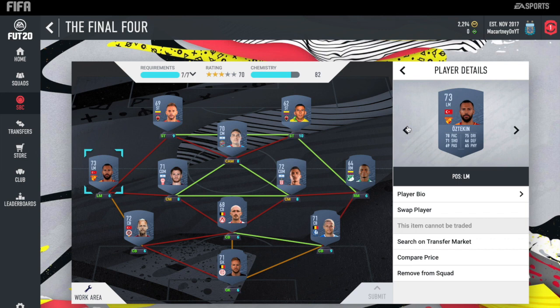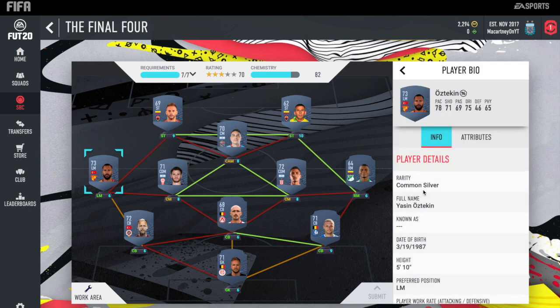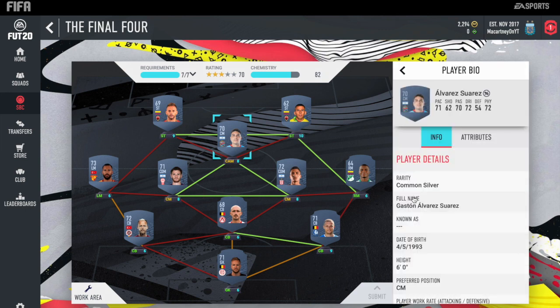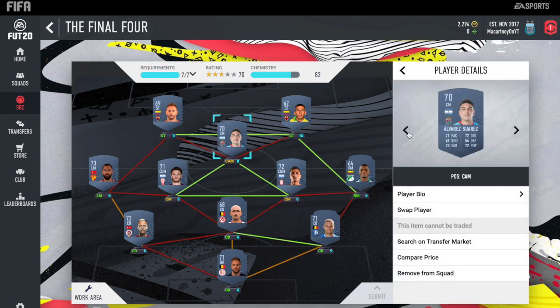At left mid we have got Oztekin, who gets a link into the centre back, of course. It's Yasin Oztekin. 73 rated left mid. And then at centre attacking mid we've got Alvarez Suarez, who's 70 rated, Argentinian, who gets a link into the other players. You don't need to know his first name, it's Gaston Alvarez Suarez. Just type in Alvarez Suarez, I'm pretty sure it should come up.